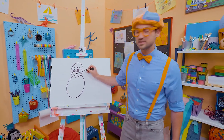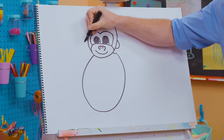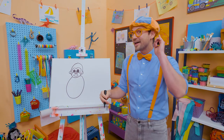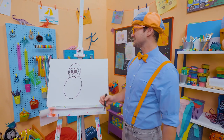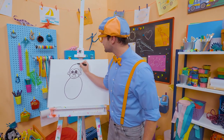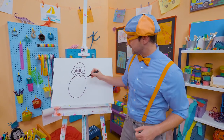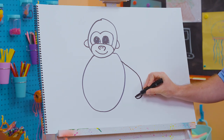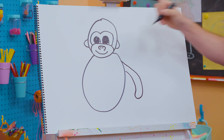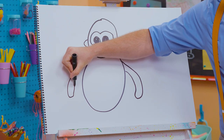And now let's draw some ears. One ear right there, one ear right there. Hello, I can hear you, gorilla. Whoa, that's how they hear. Okay, let's go like that. And then two arms. Yeah, just like you and me. Okay, let's go like this. Whoa, there we go. A very long arm. Yeah, their arms are very long.